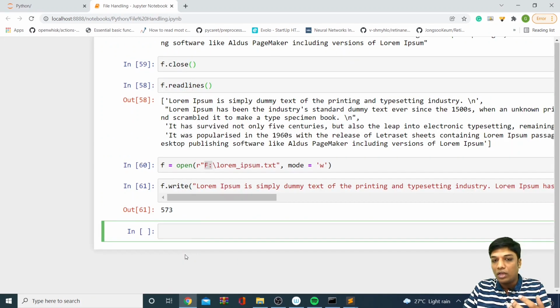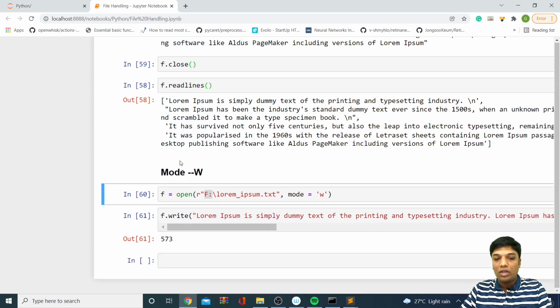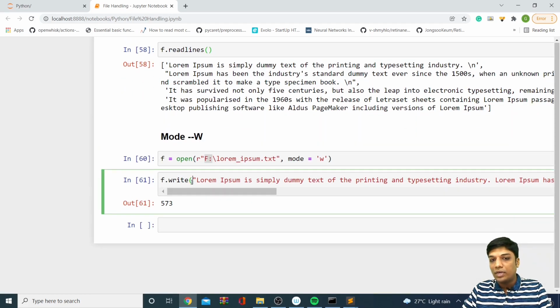Cool, I just opened it. I have written some content. I used the write function and wrote some content. Let me differentiate this, that would be better. So I'll just say mode W. I'm giving a heading such that we can have a variation. Perfect. Cool. So I've opened it and written some content.